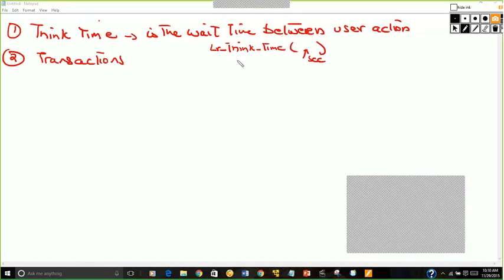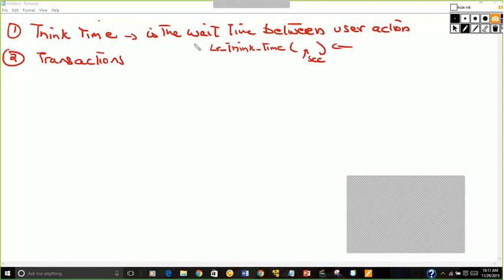In QTP we used wait and put the seconds; here we are going to use think time. So this lr_think_time is similar to the wait time. It will wait for that particular number of seconds that you have provided in the script. So that is what you call think time. Think time is the wait time between user actions.